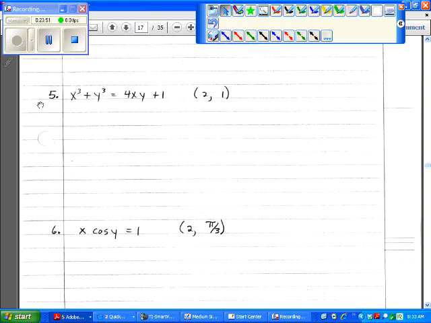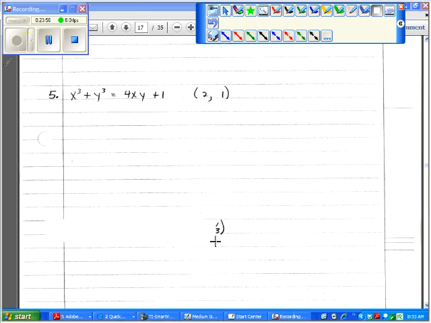Number 5, same situation. We do want to focus on our operation so we don't make any mistakes, and then refocus as we go, so double check ourselves. We have the operation addition, we have multiplication, and we have addition. Now, we know that the derivative of a sum is the sum of the derivatives. And on the product, we also have a coefficient rule, right?